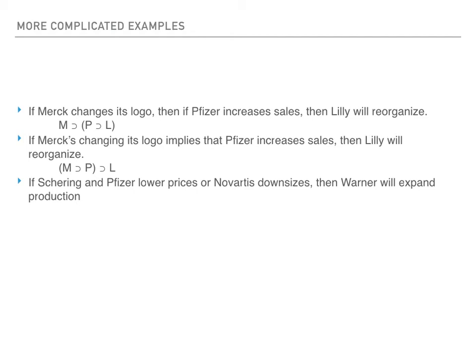If we symbolize this sentence, that whole expression has to be put into brackets. The main operator of the sentence is the horseshoe right there. On the right-hand side, in the consequent, we have the W, which stands for Warner will expand production. In the antecedent, we have the complicated expression, S dot P wedge N, but S dot P has to be in parentheses on the left-hand side of the wedge. In our book, we're allowed to use brackets; in real life, you just use another set of parentheses. But you need some way to indicate that the entire thing goes into the antecedent of that conditional statement. That's a complicated sentence, but there will be sentences like that down the road that we have to symbolize.